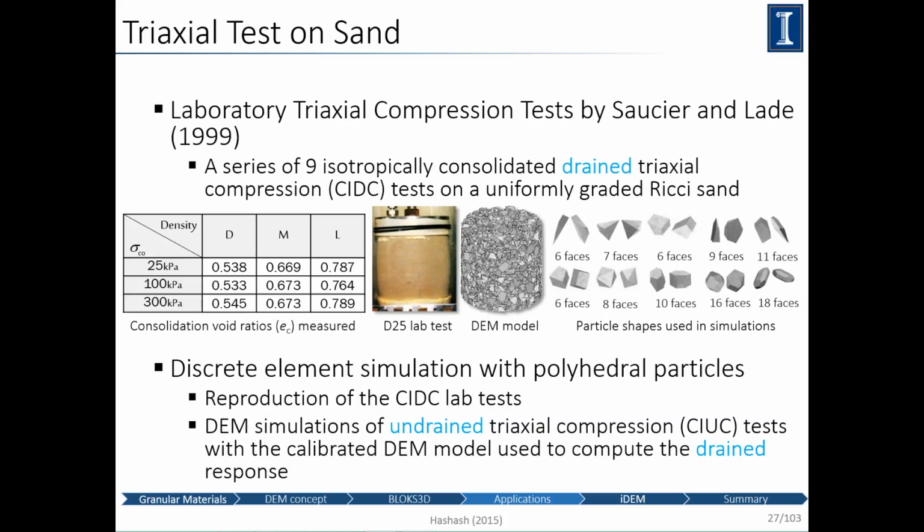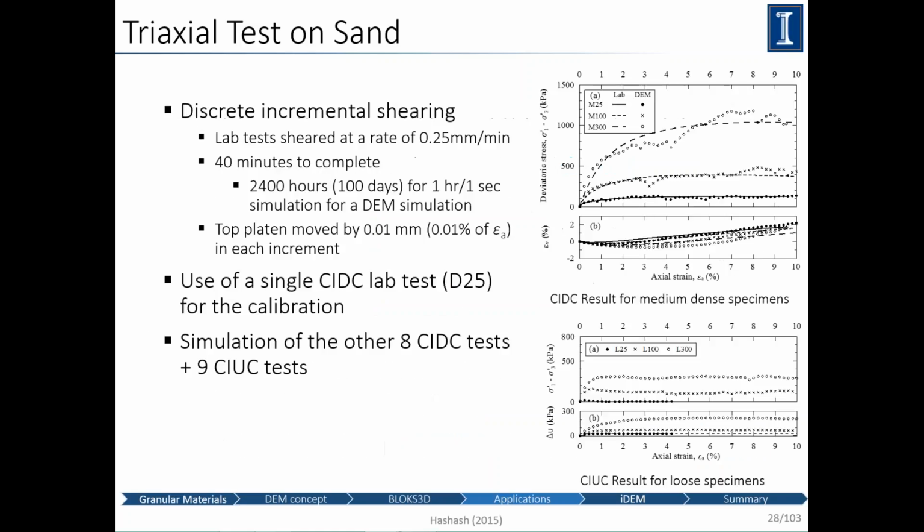Those of you who do continuum modeling know that in order to have a soil constitutive model that will be able to capture that whole range of behavior, you have to have a very sophisticated model with 8, 10, 15 model parameters. You don't need to do that with your discrete element model, and this is an example of how we were able to capture these. Again, we used a single lab test to do the calibration and predict. I hate to use the term predictive. We computed the other 8 of them, and we did a very good job looking at the transition from a contractive to a dilative behavior. This is all documented in a published journal paper.